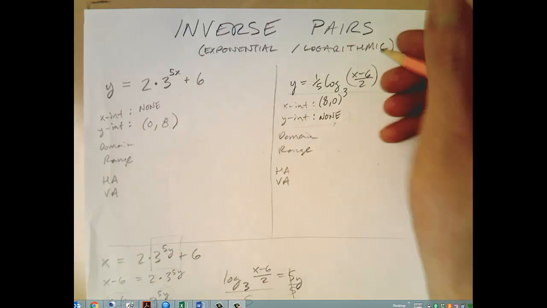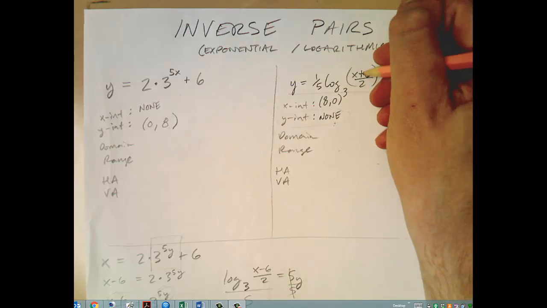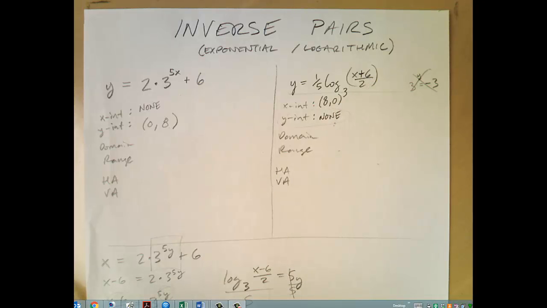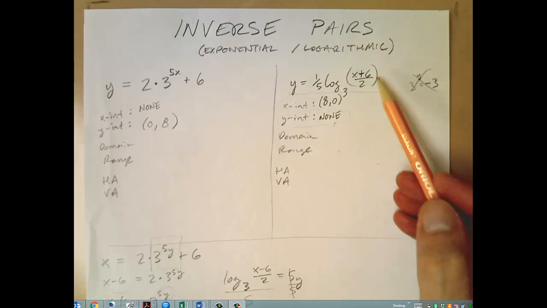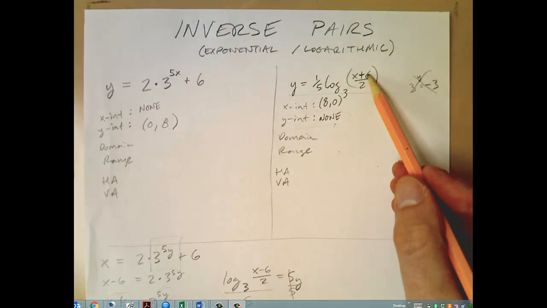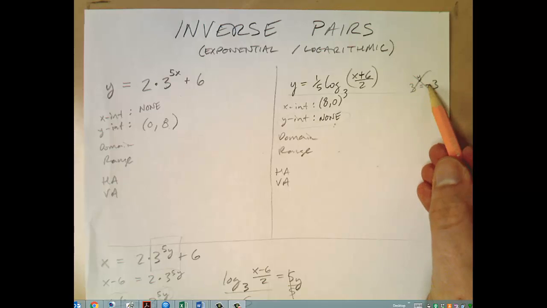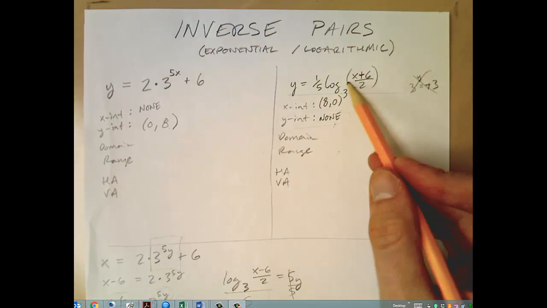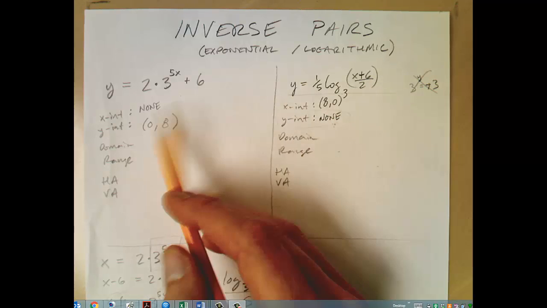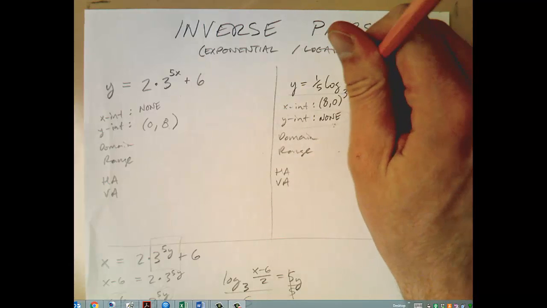Okay, now I just want to point out, see that's a -6. Suppose that had been a +6, and I'll change it back, but suppose that had been a +6. Well, then there would be a y-intercept. As a matter of fact, it'd be a rational number, because look, if I put 0 in for x, that'd be +6/2, that's +3. So what makes 3 into +3? Well, 1. This log would be 1, and I'd have a fifth times 1, and then I'd have a y-intercept here at (0, 1/5), and then I'd have an x-intercept there at (1/5, 0). So that's all that would happen.